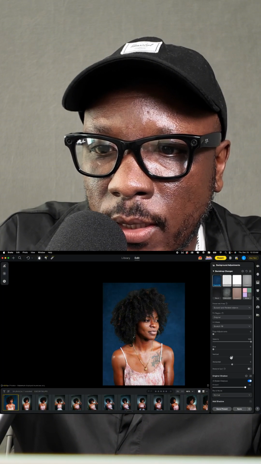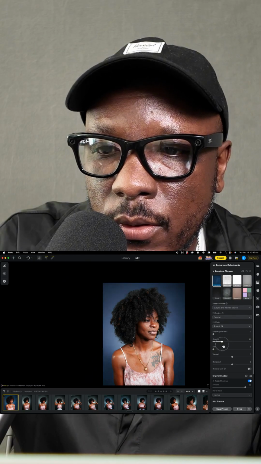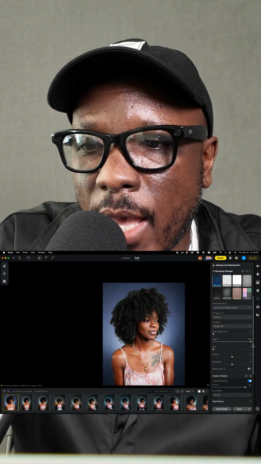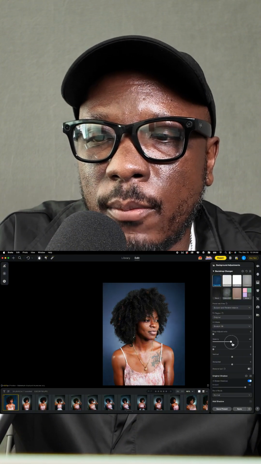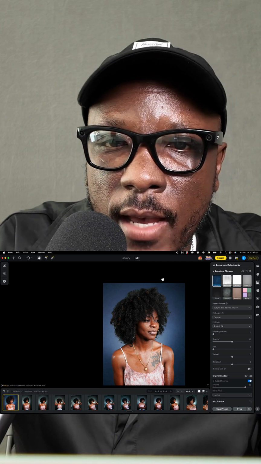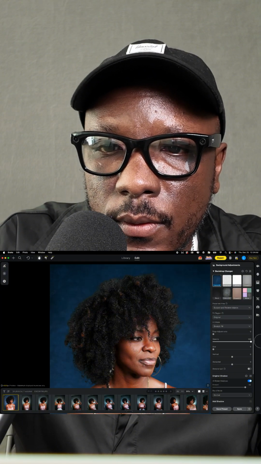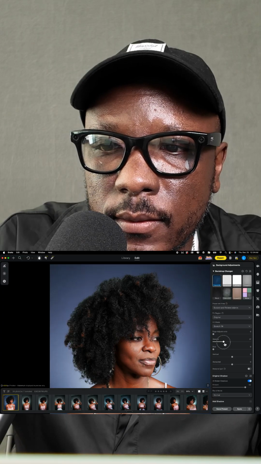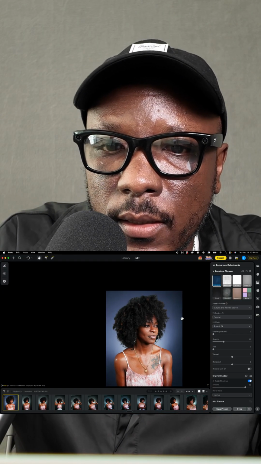We can also bring some of the intensity of the background down, which, like I stated before, I never have anything at a full 100% because it may look a little artificial. You start at about 50% and you have the texture of the original, just not as intense. And you can definitely get a really great look with just that.